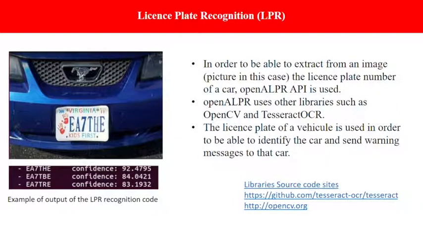To identify a vehicle and alert the driver that he or she is near a dangerous curve, we will use a license plate, since it's unique for every vehicle. In addition, this will also help us know if a specific car entered and exited the curve without any problem, or if we should alert the authorities.